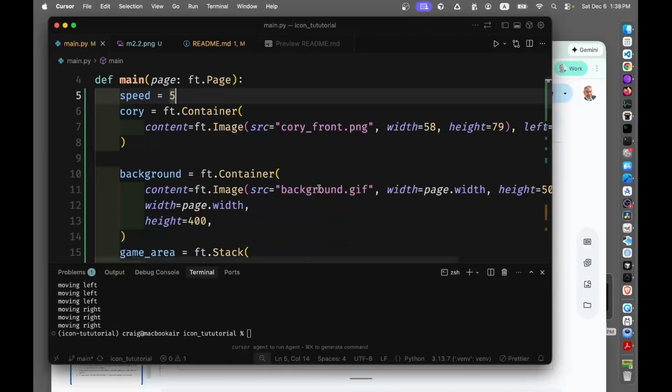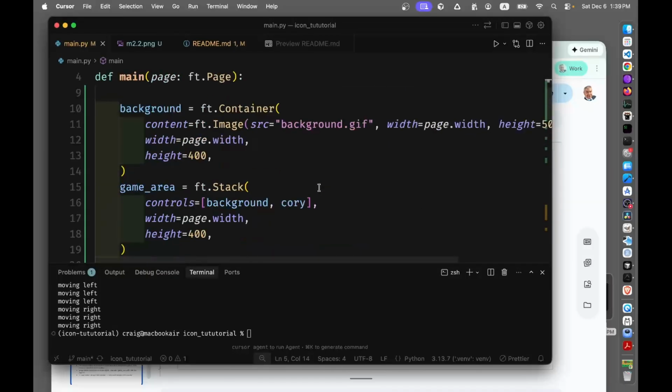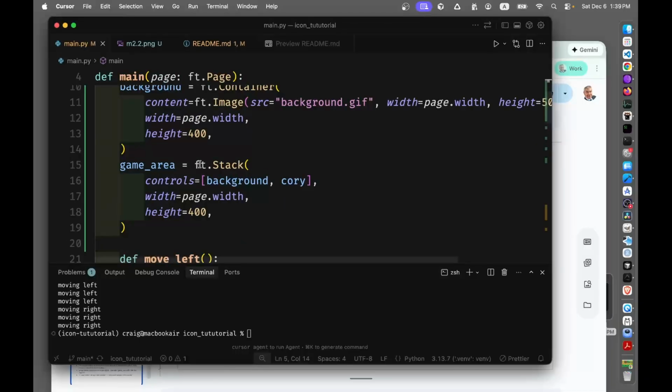Where's the stack? Oh, here. The game area is a stack, so it has layers as well as absolute positioning. Because of the underlying Flutter, Flet uses relative positioning by default, but this way you can have absolute positioning.